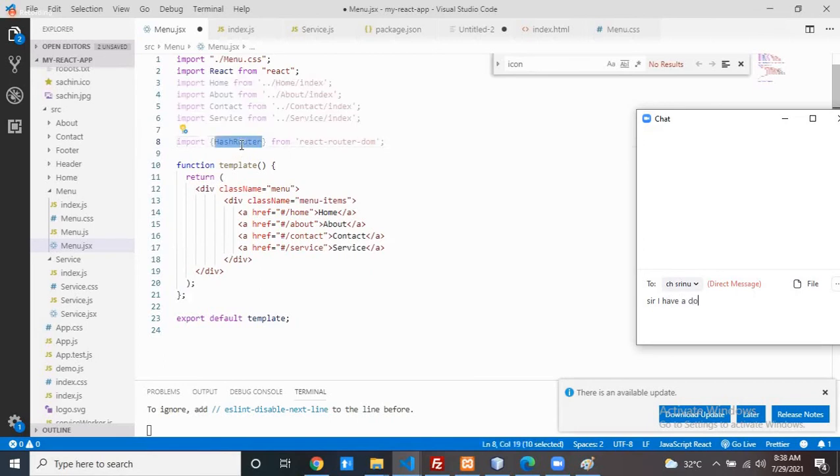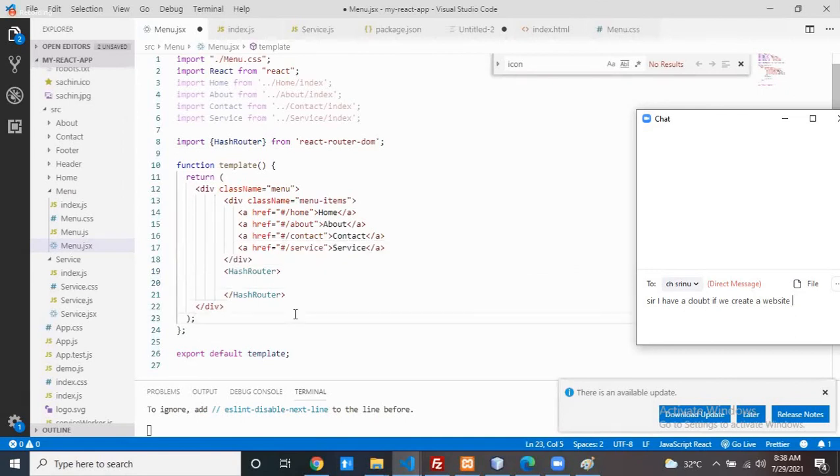So how can we use my HashRouter? How does it look? It starts with a capital letter. If it is a capital letter, most of the time we use it inside JSX as a component. So you can just write HashRouter to handle it. The next thing is, inside the HashRouter, how can we handle the mapping? What do you want me to map? I want to map this particular path with this particular component.